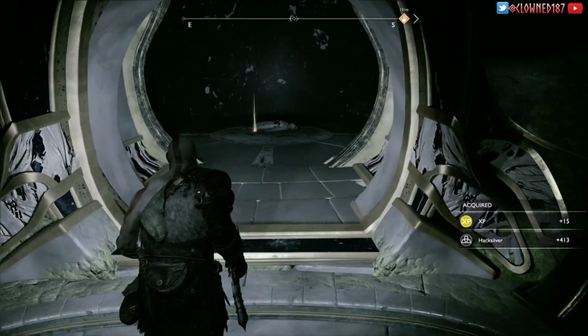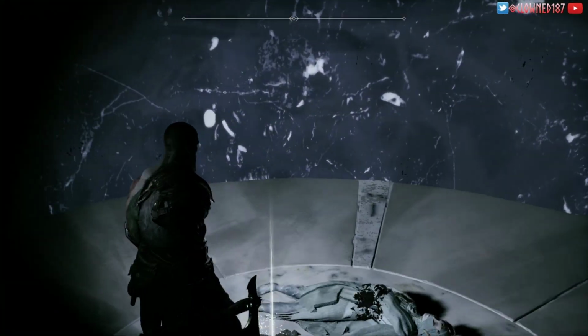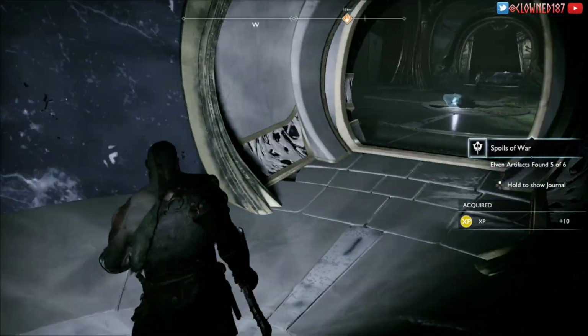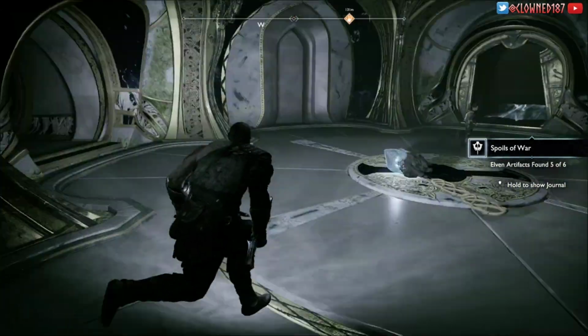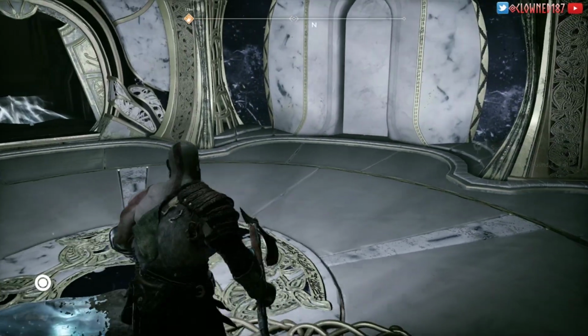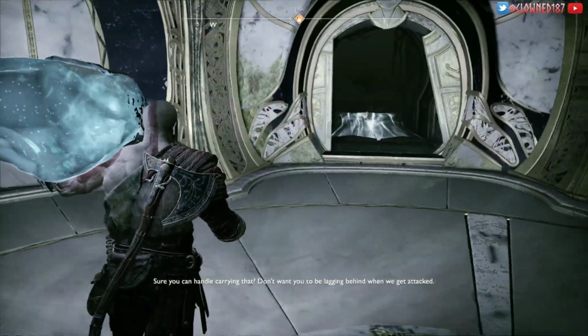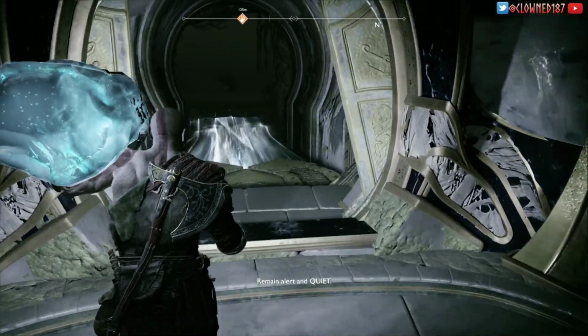Hacky hacky. Artifacty. 5 out of 6. Whip. And sure then we need this filler. Don't want you to be lagging behind when we get attacked. Shut up, boy. And quiet.